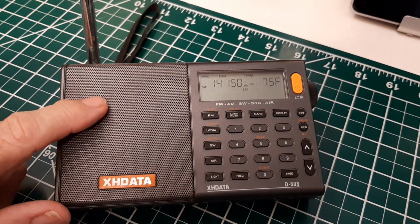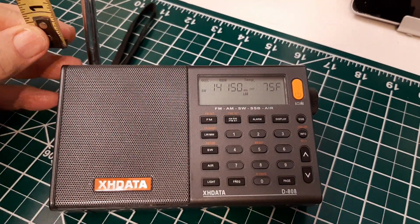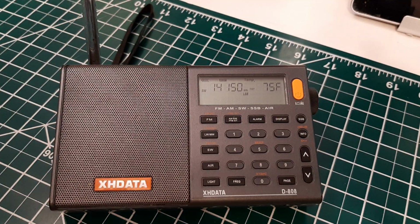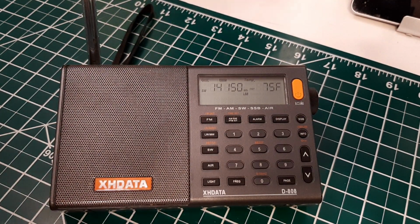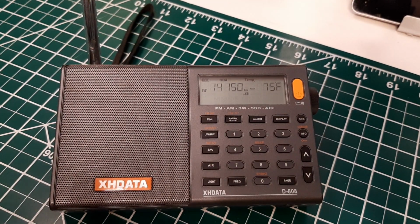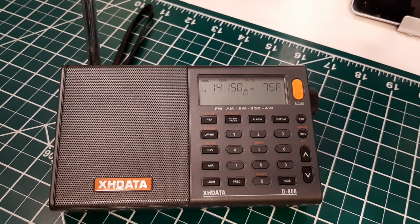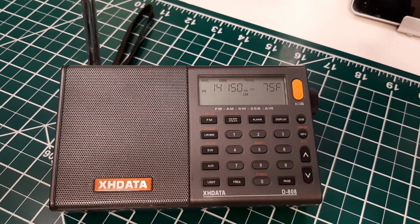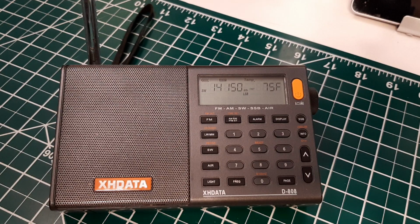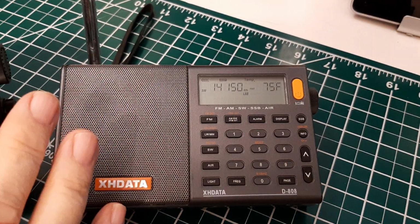Matter of fact, let me just measure. I've got one link that's not out. There we go. I'm going to measure this one right now for you. It's 25 inches or thereabout. I'd say they're about the same price range, and they have generally the same capabilities. I don't think the Tecsun has airband. Let me get my ruler out. The Tecsun is about 36 inches. That's what I thought. That makes quite a big difference, because both of those antennas are too short.